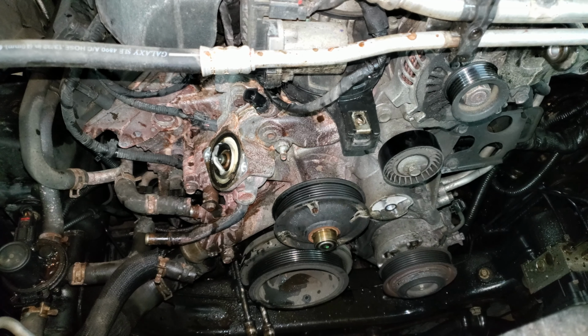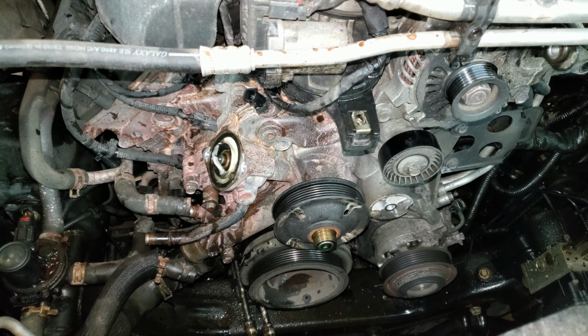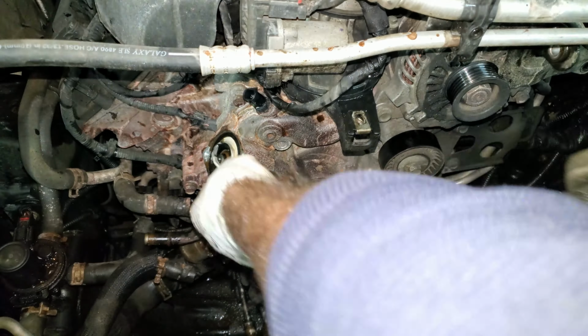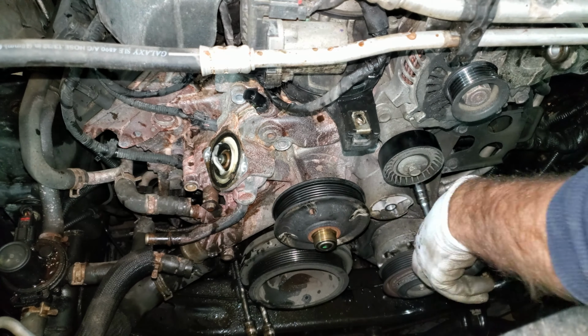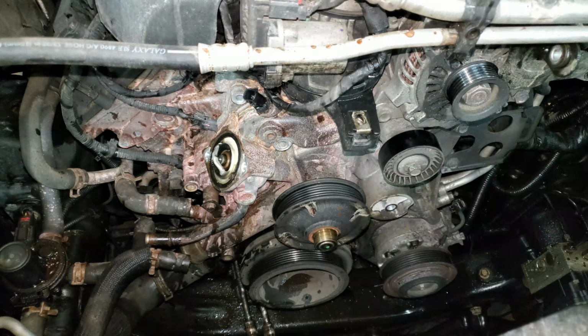Then I have 12 bolts for this water pump. So if you don't think you got all the bolts, just count to 12. These have all kinds of different lengths too, so you might want to keep them in order if you're not me. I have one 15mm on a stud here. There's no standard equivalent for that. And all the rest of these are 13mm. Okay, I think I can count to 12, so I can just find a place to pry on this thing. And bam! I got this water pump in a vise.